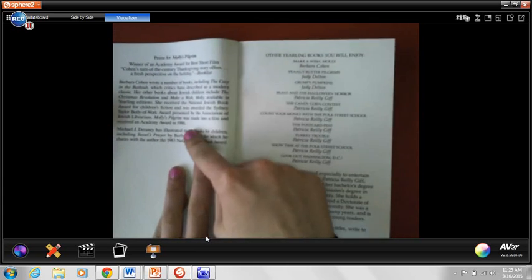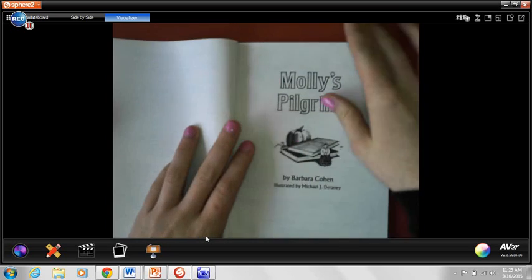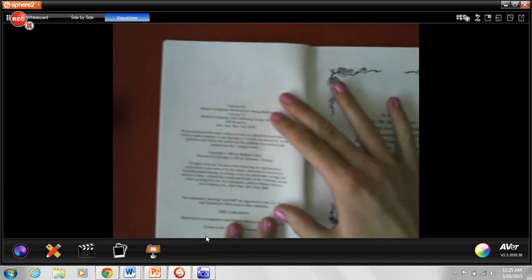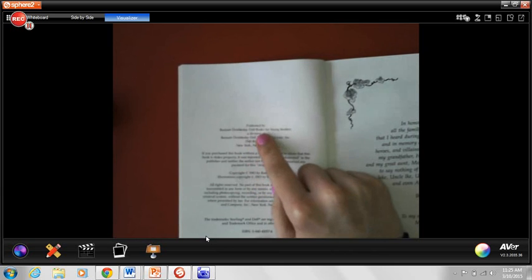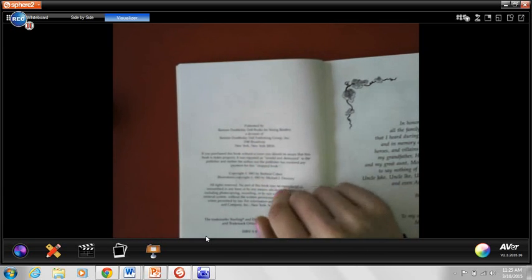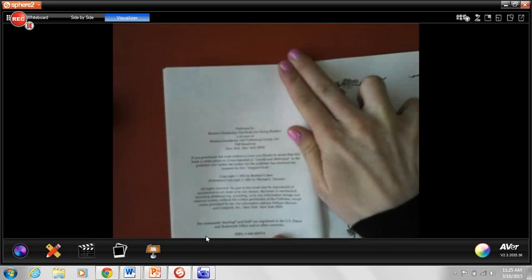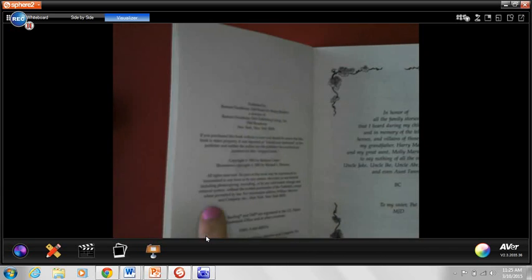So if you look on the first page, you don't see any information. Second, doesn't give you anything you need. Usually after the title page is when you'll find when the book was published and where. So it says published by Bantam Doubleday Dell Books for young readers, and then in New York, New York, and then it says copyright 1983. If it was copyrighted several times, you pick the latest date. So I'm going to scroll this down. So I'm going to put in the city of publication, which was New York, New York.